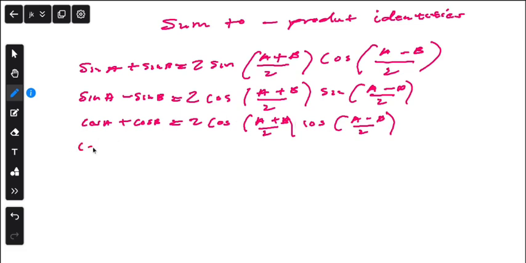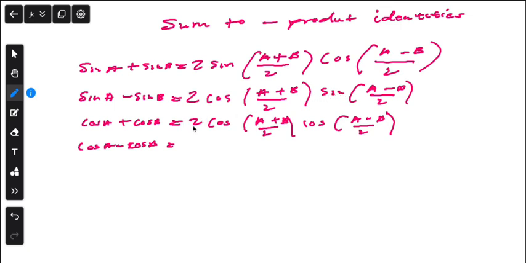Then the last one is where we're going to subtract cos. So for this one here, instead of using cos throughout, it is just going to be now the opposite. Like here, as you can see, we started with sine ending with cos. When it comes to this one here, it's going to be now the opposite. Since we're subtracting, we need to reciprocate these ratios, starting with cos and ending with sine.